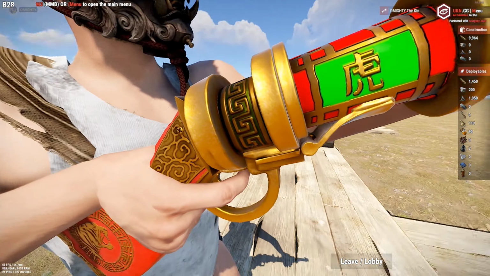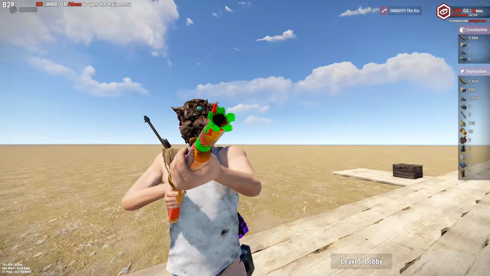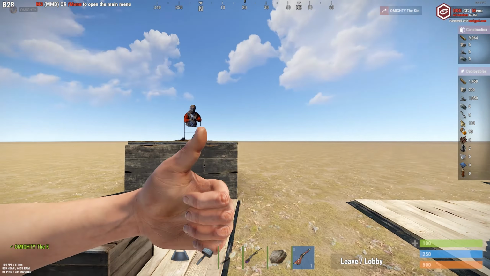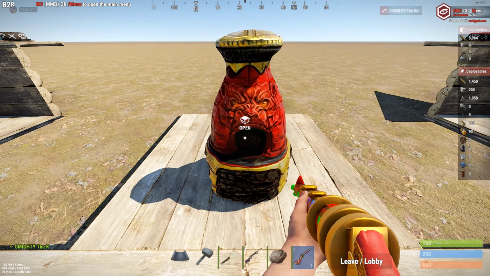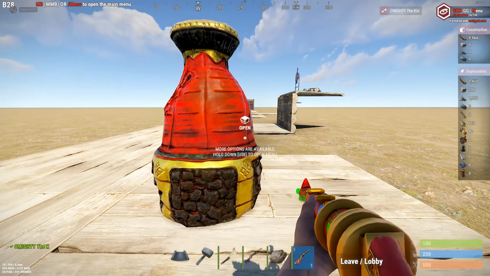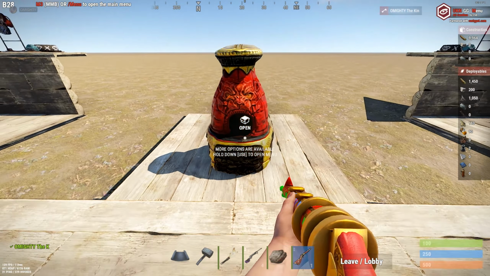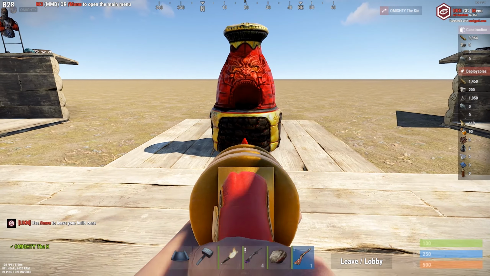Moving over to the Year of the Tiger Furnace, going for $2.75. This one does glow while it's turned on. Overall, I do like what it looks like in the night. I haven't actually seen what it looks like in-game, but I do think that in these screenshots, it looks pretty ugly, to be honest, during the daytime.